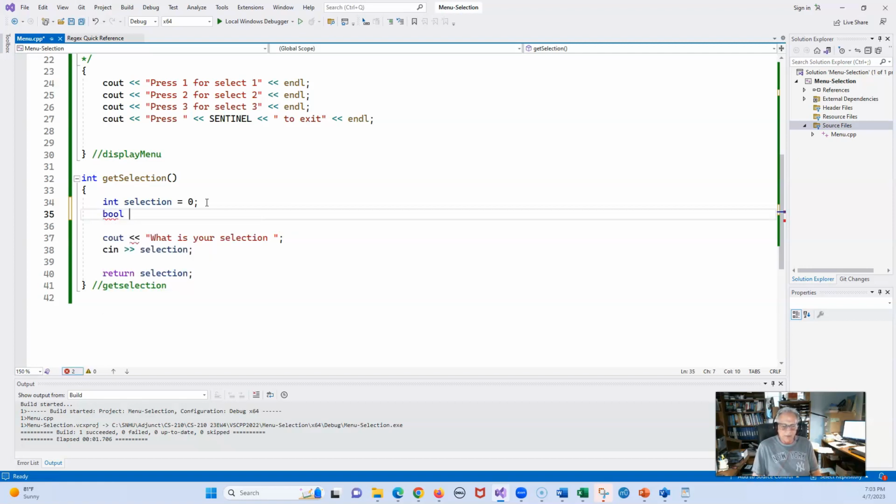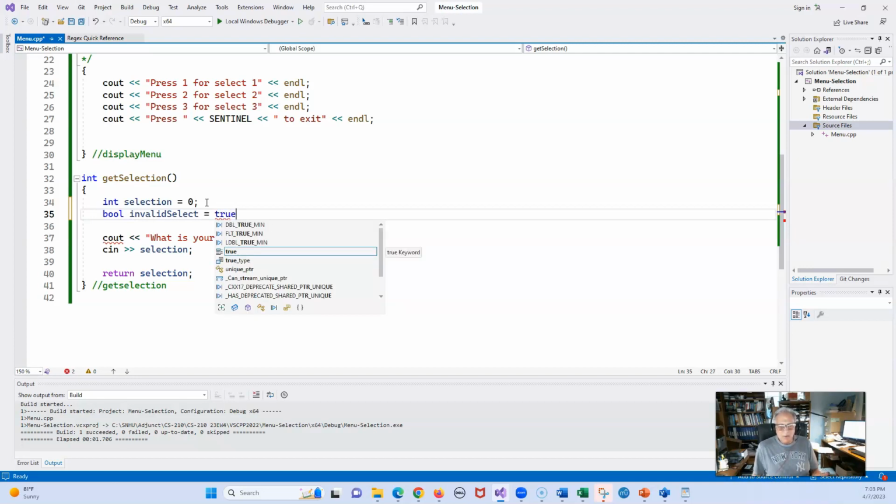So let's create a Boolean, and we'll just call this invalid selection, and we'll set it to true. Another option could be need data. Either way is the same, so let's just change it.